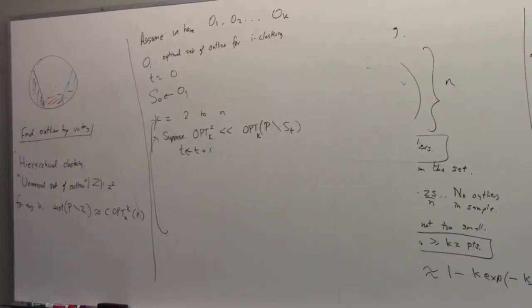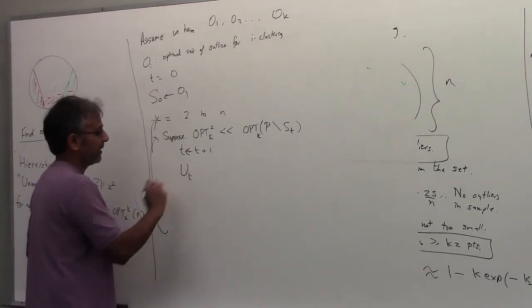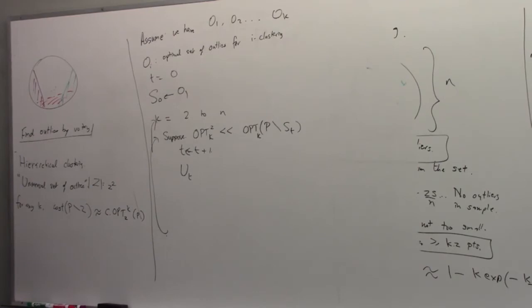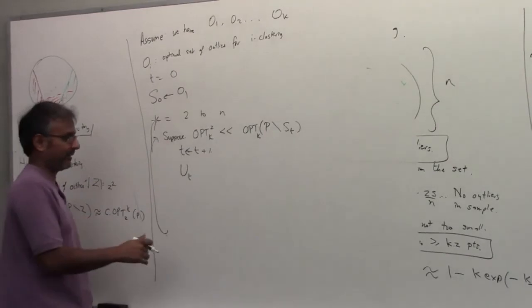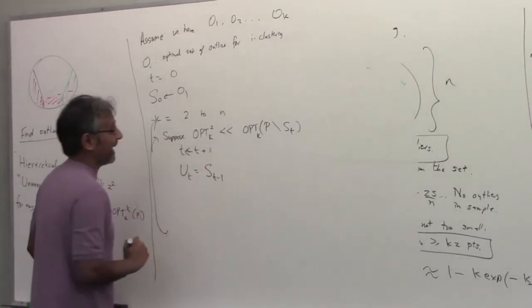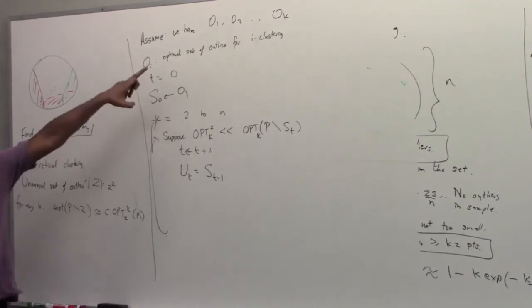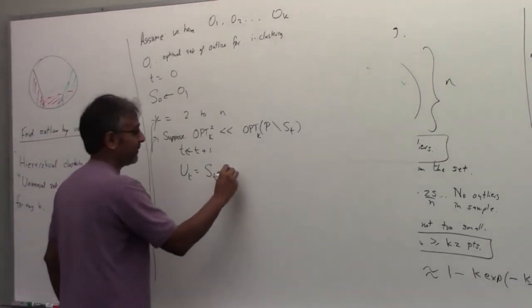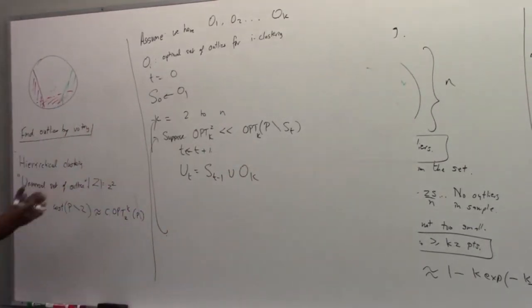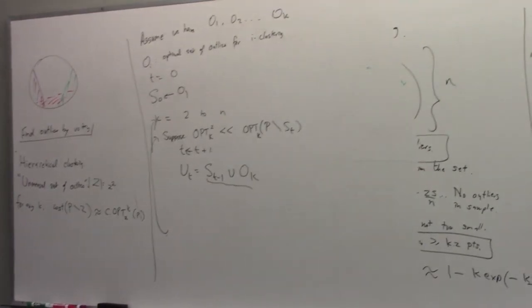So we're going to create a new set, U. Let's call it UT. Now T has been incremented. So now we want to find ST plus 1, right? The current set of outliers we have is ST minus 1 because T has been incremented. And now add in the new set we got for K, the new set of outliers we had for that fixed value of K. Okay, so we have some outliers we built in from before. We're throwing in the new stuff that came from a fixed value of K. This is our pool of outliers that we're going to pick the new set of outliers from. Okay? And we're going to look at two conditions.